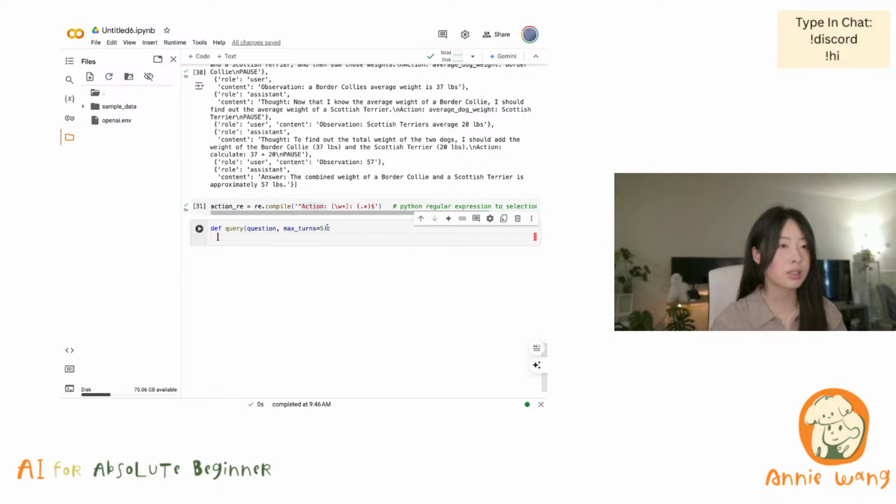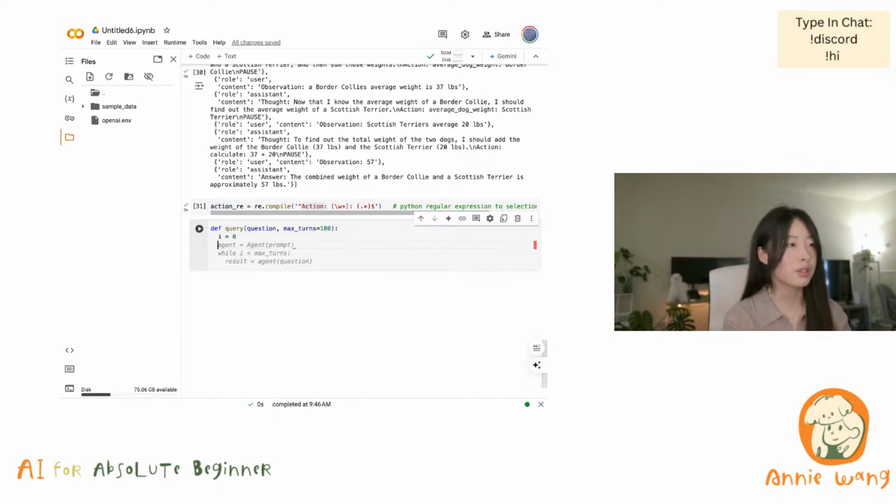I can set max turn to like 5, 10, 100. It depends on how much you allow this reasoning loop to run, how complicated your question is, what your resources are, and how long you can wait.